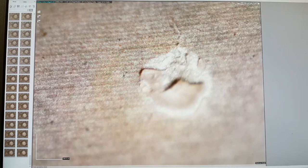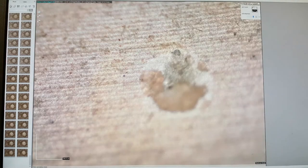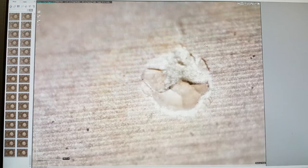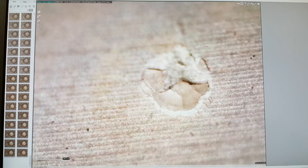Yeah, so if I do the other lights, yeah, you don't see the shadow when you do that. Very interesting. Little glassy splat on the surface.